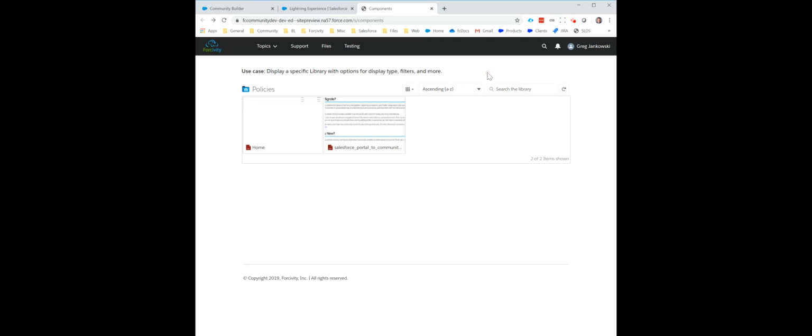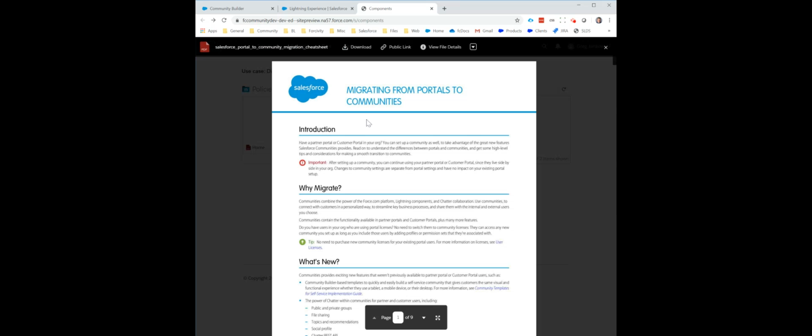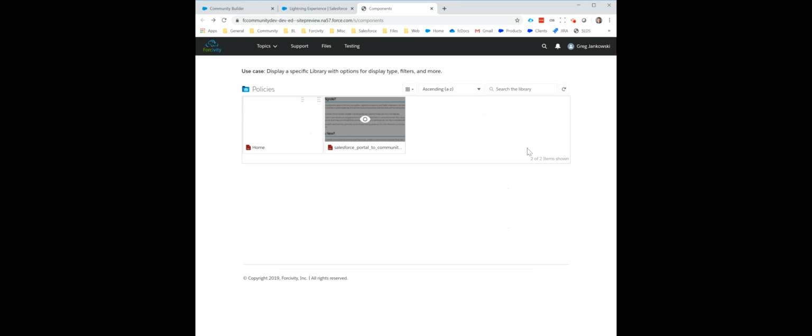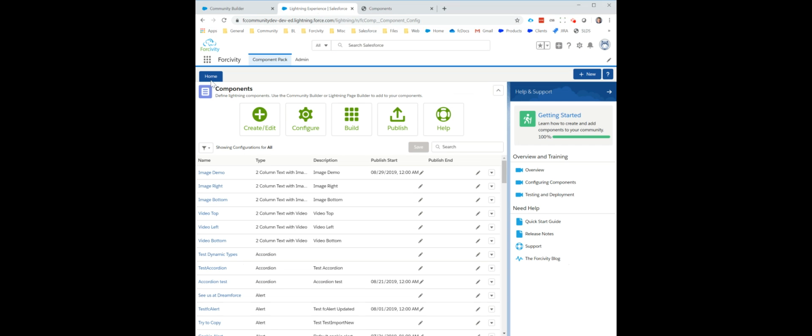You can search within the library. There's lots of different options for how to do this. And also when you're previewing, in this case, you can see I go right to the preview. So this is a PDF, so I can preview that without ever downloading it. So let's go take a look at how you define a library component.